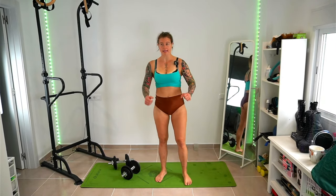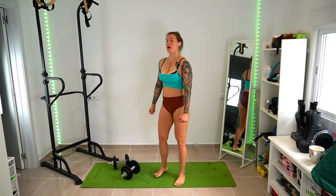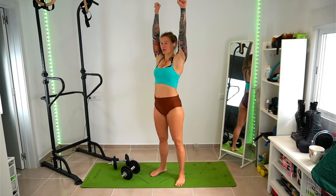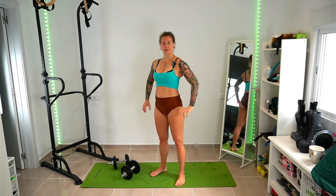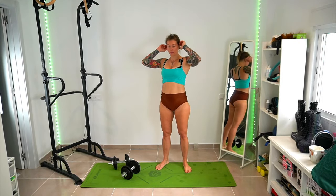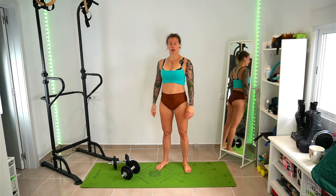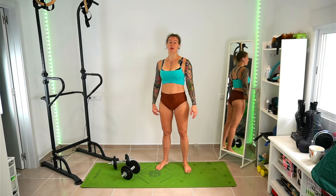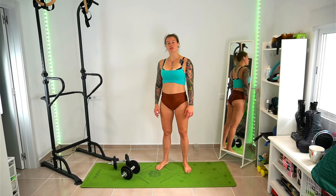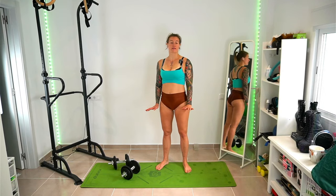So the next thing I want to do is both weights. I will have both weights and we curl and shoulder press and down, right? We're going to try to go for 10 reps. If you don't have weights, you could be using, of course, water bottles. All the water bottles are not that heavy, so it's going to be pretty easy probably. Or just do push-ups, right? In case you don't have weights and you want to train your arms, you could always be doing push-ups. And there's various ways to do push-ups.